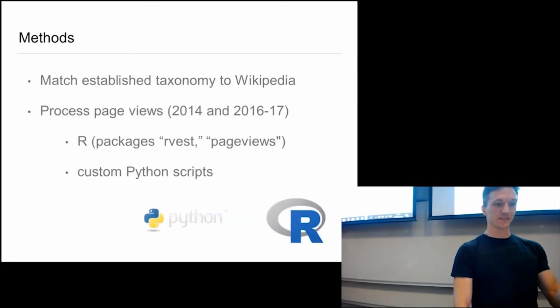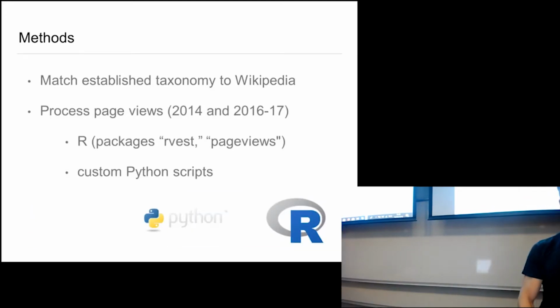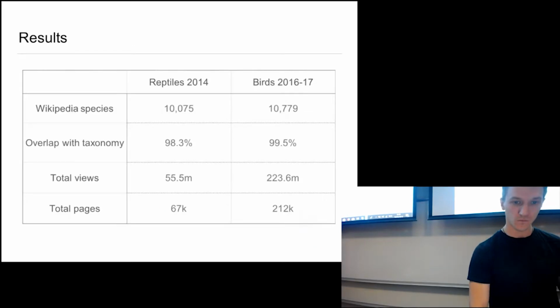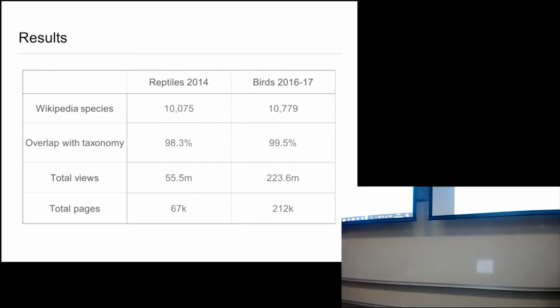All right, so this is a quick summary of what we did. Basically, you can use a combination of R and Python to match these taxonomies and then extract different aspects of metadata from Wikipedia. There are a couple of things I want you to notice. First of all, you get a lot of species. Wikipedia's coverage for biodiversity is really impressive. It's uploaded things from various different taxonomic databases, integrated them into Wikipedia, and so you have almost comprehensive species lists for many taxonomic groups. This is reptiles.